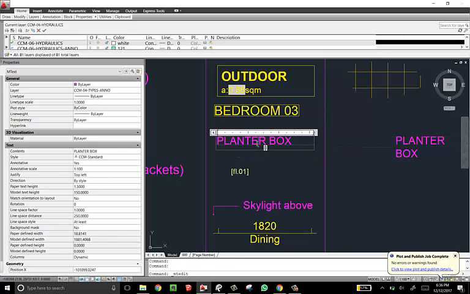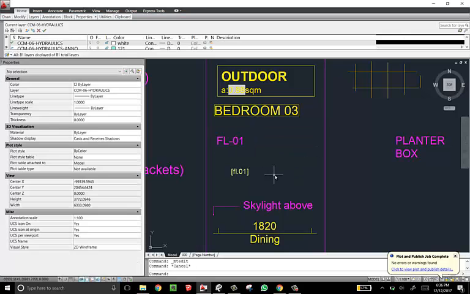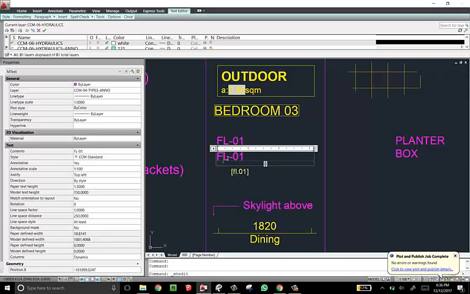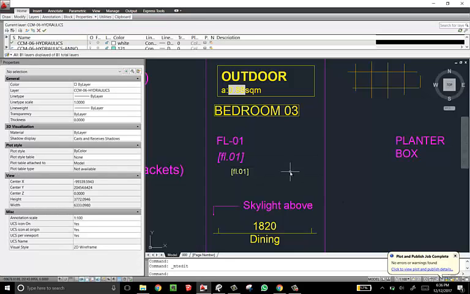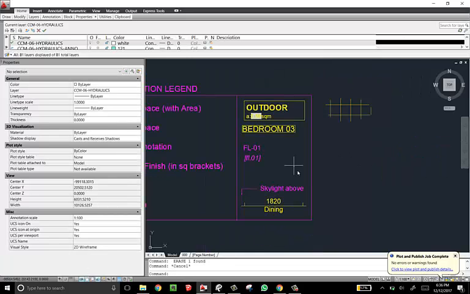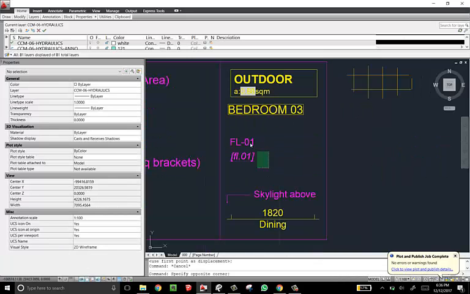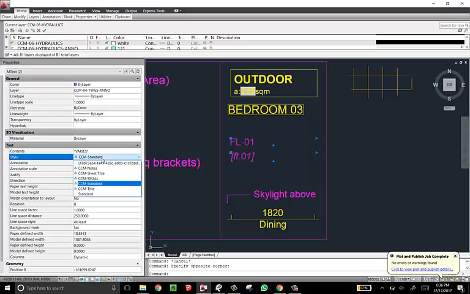Okay. And planter box will be, let's say FL O1, and in finishes will be FL dot O1 and italics. Okay, this is different enough. And the text in both cases would be CCM standard. Yeah, 1.5.